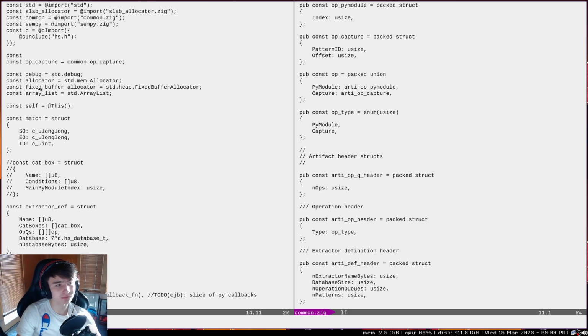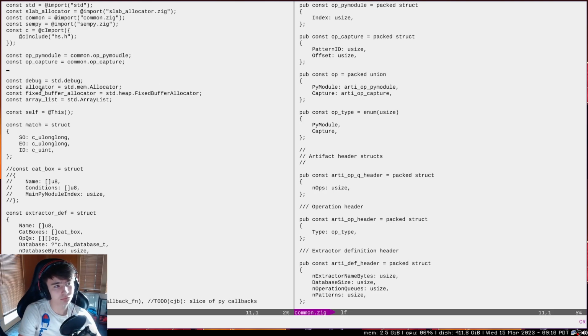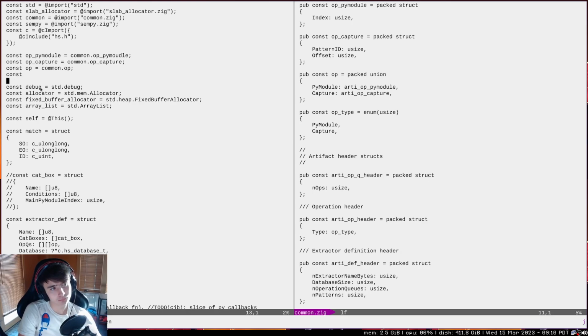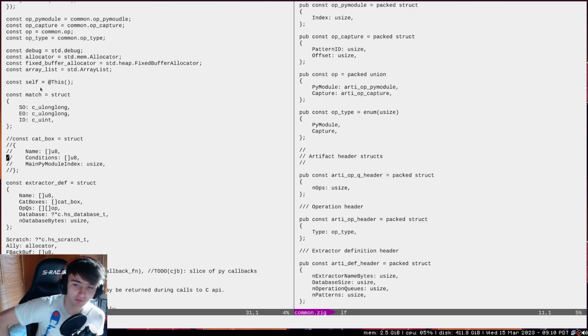We have pi module. Perfect, so we can just remove having to use the common prefix.